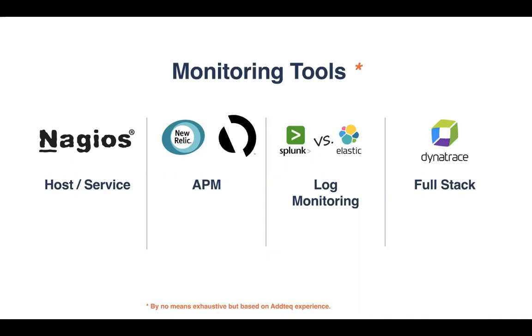One of the key reasons is that it's easy to set up, and there are a lot of community plugins out there. So if you have some kind of niche monitoring you need to do, you can usually look up the plugin that may already exist on the Nagios plugin exchange or on GitHub. And you can also write your own Nagios monitoring plugins for something custom that you want to monitor. The way to write those plugins is pretty easy. It's pretty language agnostic. And it's a pretty good tool overall. And a lot of ops engineers are very experienced with using Nagios.